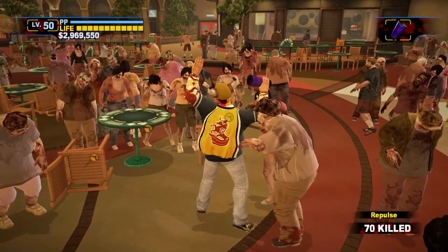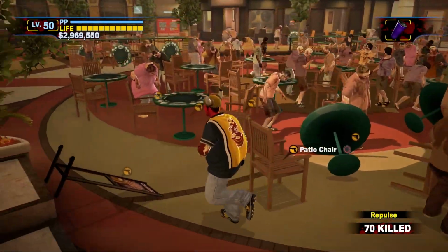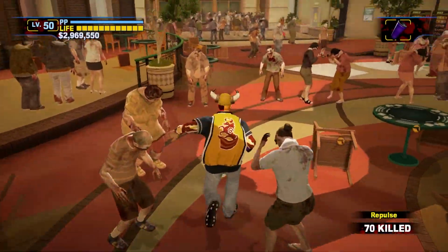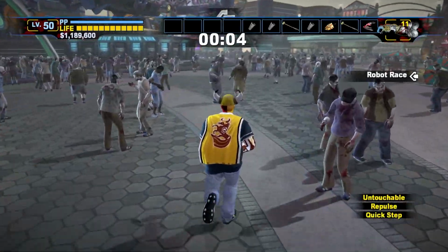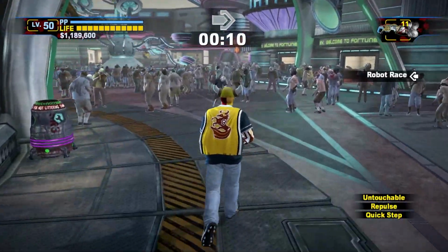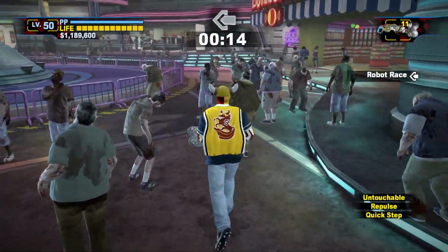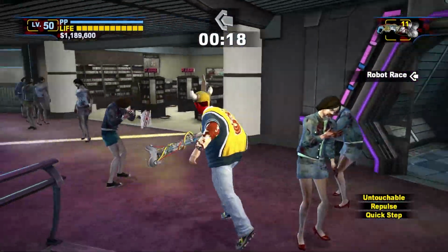The repulse is part of the standard juice mix for races during the sandbox mode challenges. The repulse is very powerful for stopping zombies from chasing or attacking you while you're trying to do specific tasks or challenges. The repulse is exceptionally good in races, and it's worth drinking a repulse for most of the other challenges in both single player and co-op. Of course, outside of the handful of challenges that are much better off with zombates, you can slam a repulse for almost every challenge if you have one. It will be beneficial.